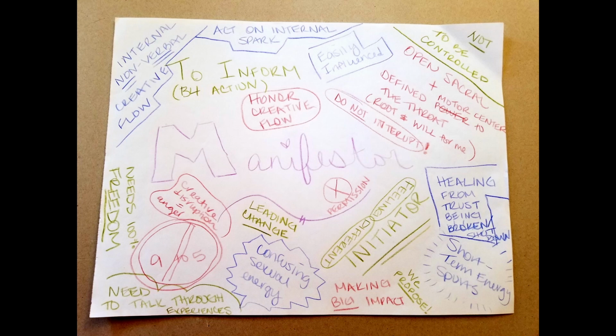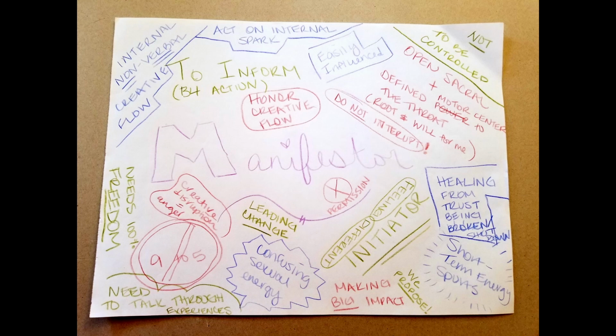Manifestors need 100% freedom. Everybody in this world needs freedom, but across all of the energy types, manifestors truly need 100% freedom in order to not experience anger and not share anger with others. And that's very difficult for a lot of people to understand. But that's part of their journey, not mine. Mine is to make sure that I'm setting myself up to experience freedom.